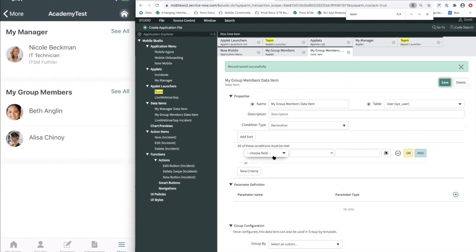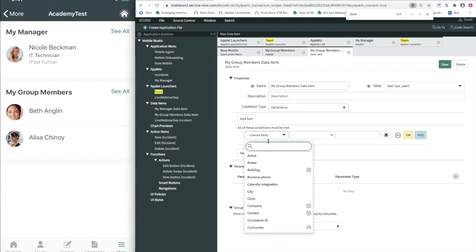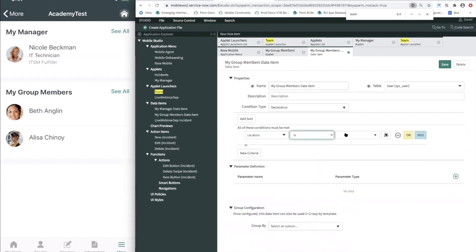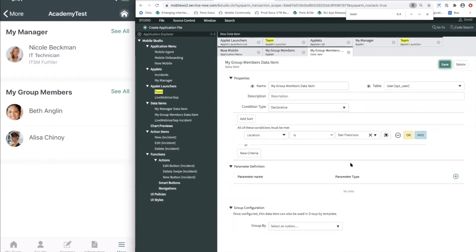There are definitely different ways you can query your team members or group members. I'm just going to simply hard code this and say that I want to see my group members that are in San Francisco. And then we'll go ahead and click save. Of course, there's different ways that you can make this dynamic and various ways that you can script this. Feel free to ask this also on mobile community, and that's possibly another session that we can cover as well. So we're just going to show my group members that are located in SF.